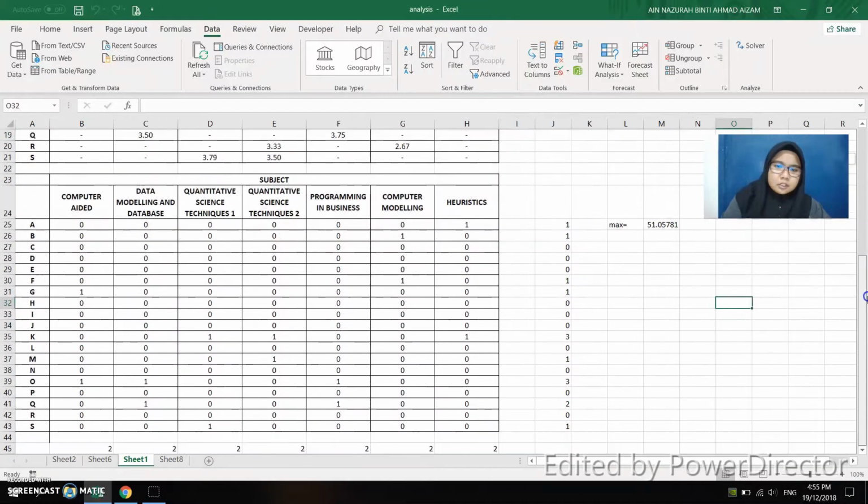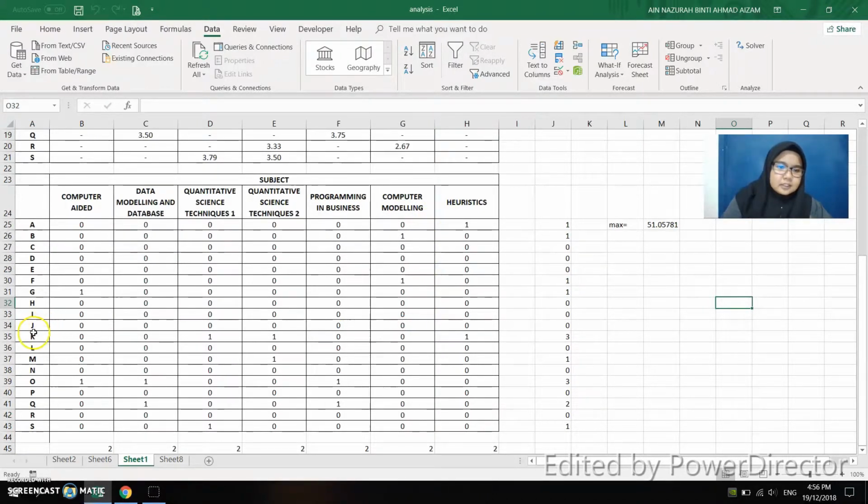the result shows that lecturer A is suitable to teach subject heuristic, and lecturer B is suitable to teach computer modeling, and also lecturer F, which is also suitable to teach computer modeling.